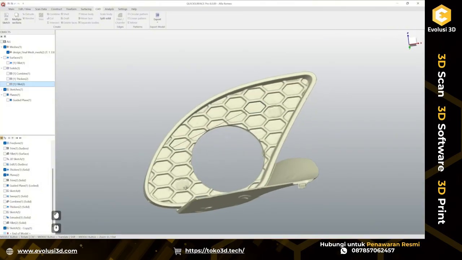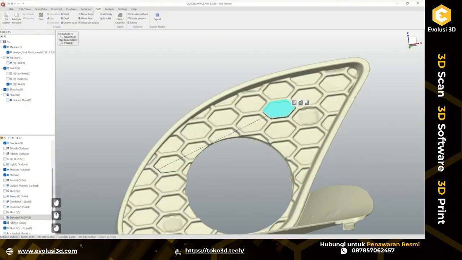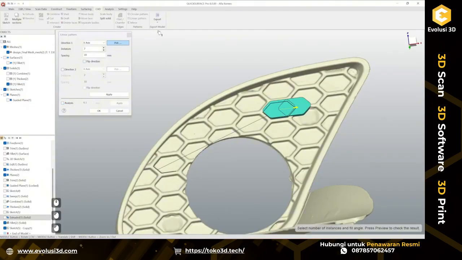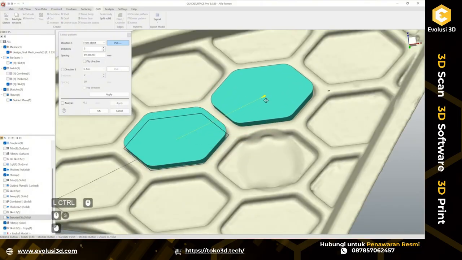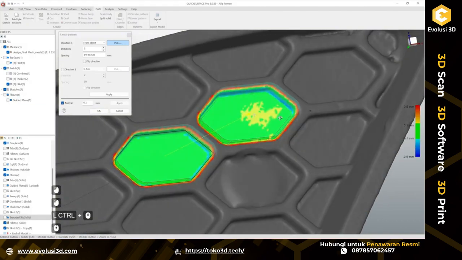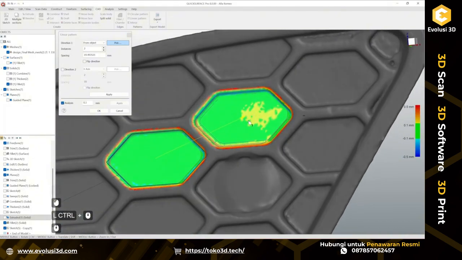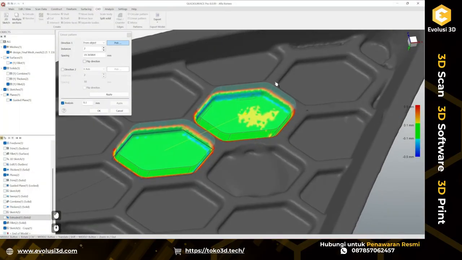Okay, let's click apply and hide our solid. Let's go to linear pattern. So here I'm going to use the pick option, and pick this construction line to define direction of patterning. And of course, at this point, again, I can simply drag it away to see the distance of instances.